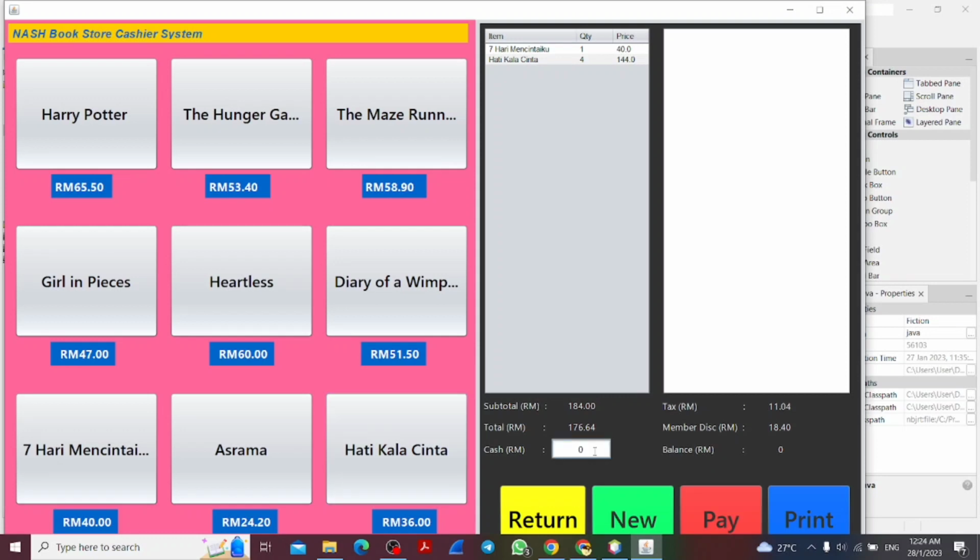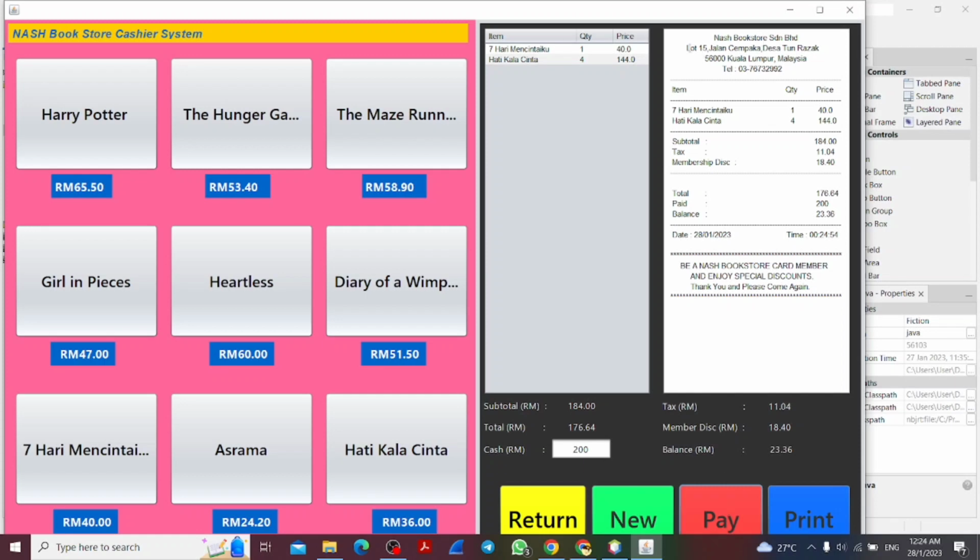For example, the customer paid 200 ringgit. The cashier will press the pay button, and it will display a receipt here that shows the item name, the quantity, and the price. It will also show the subtotal, tax, member discount, total paid, and the balance.